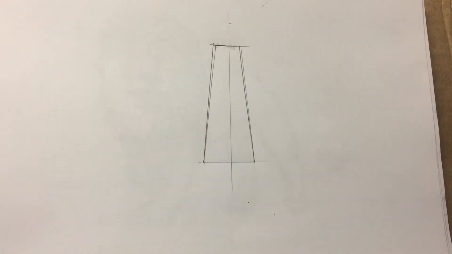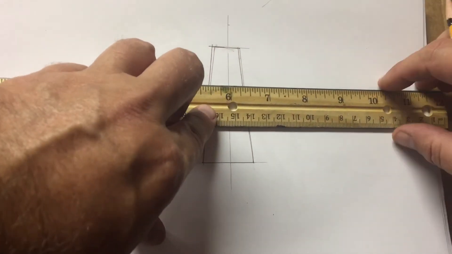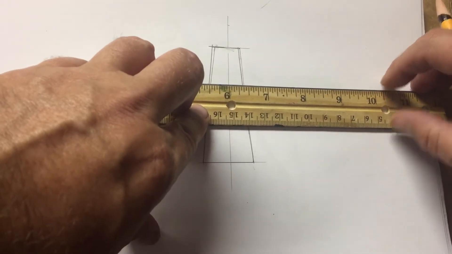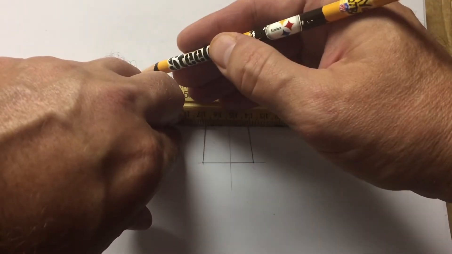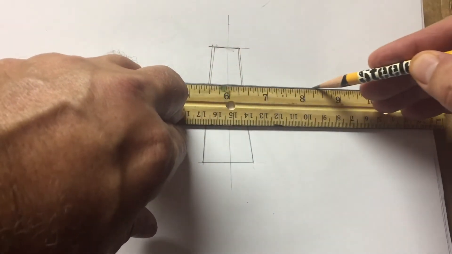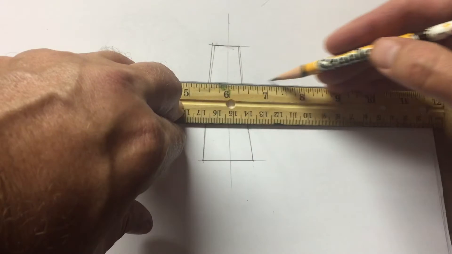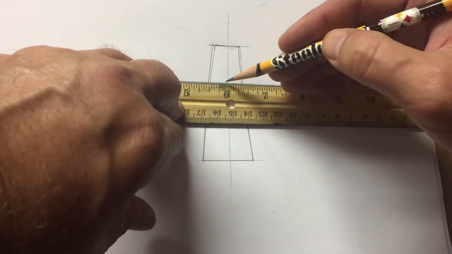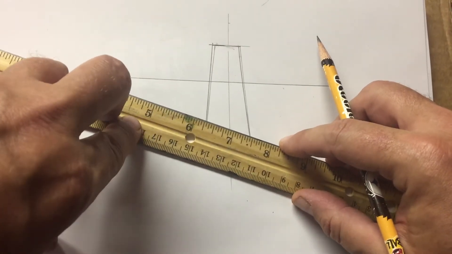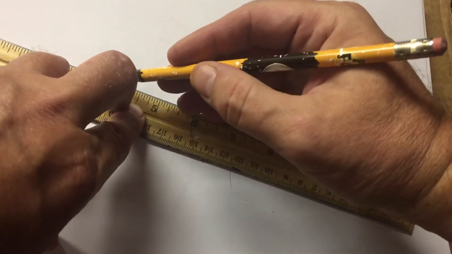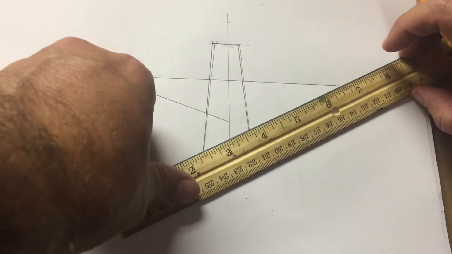Next we're going to draw two long triangles from the center line. So I line up my ruler right about in the middle, and we'll go right about from here to about here. I'm measuring from the three to the nine, six inches in the middle.